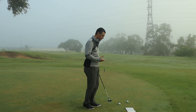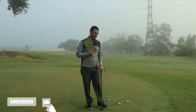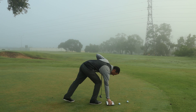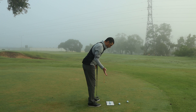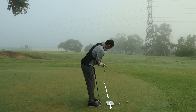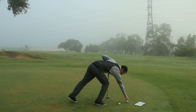Training aids — putting mirrors — are extremely useful, simply because they give you instant feedback. If you put a putting mirror down on the ground and take a perfect setup with your posture, the putting mirror generally has a line that goes directly through the golf ball. You can stand here and practice getting your head into the right spot. When your head is in the right spot, it gives you the perspective of being able to draw a straight line toward the target — and the straighter lines we can draw in putting, the better your putting stroke is going to be.